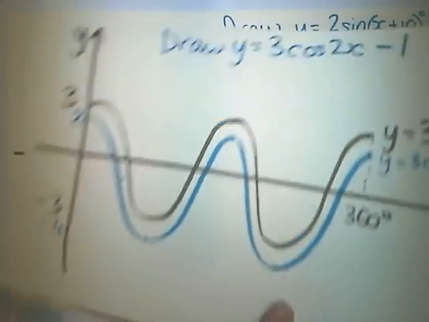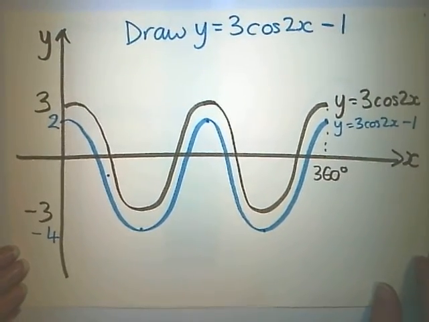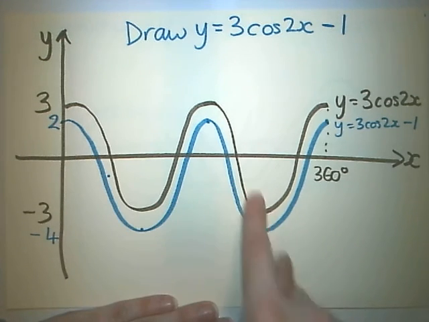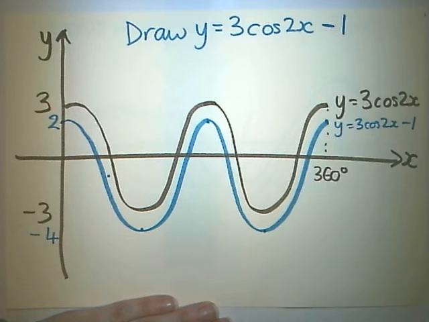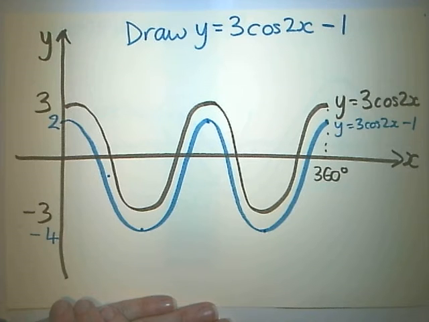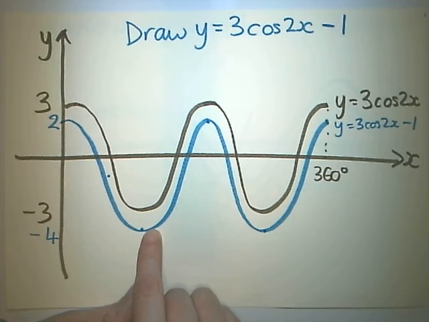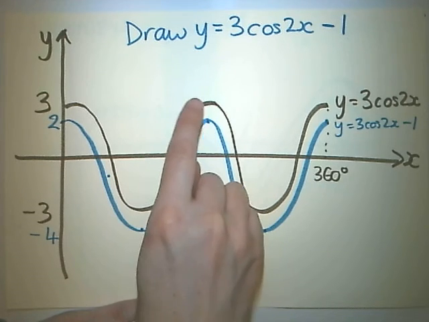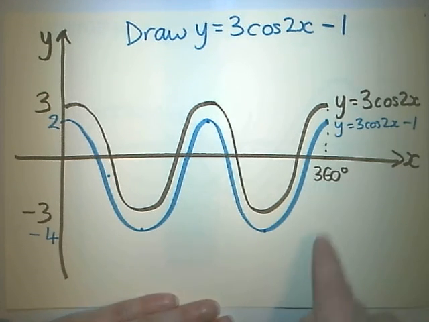Okay, right, this one. If I ask you to draw y equals 3 cos 2x, take away 1, that just means move your graph down one position. So you can see I've drawn the brown graph first this time. So the brown graph is 3 cos 2x. So that's why I've got two graphs between 0 and 360. And the amplitude's 3, so I've got a 3 and a -3. But if I move that down one position, instead of starting at 3, it's going to start at 2. And instead of turning at -3, it'll turn at -4. And again, I just put every coordinate one position down. You can see where I've actually drawn the dots. And then I've just joined it up.